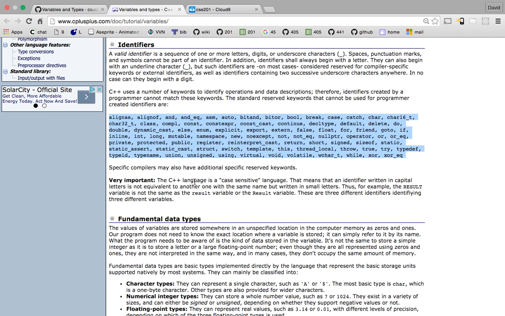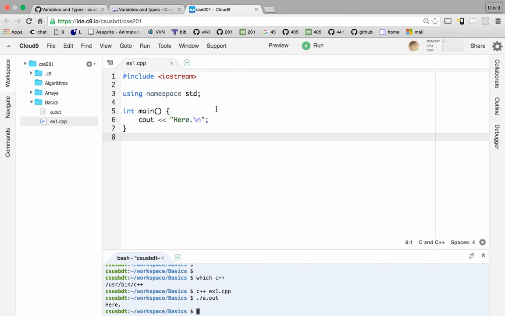So you create, just like in math. In math, you can invent variables. So I think I'll use epsilon to represent the weight of the object. So in math, you can create your own variable names. And when you're writing programs, you can create your own variable names. So you create these names of things that represent values, unknown values, or values that can change. Like the weight of an object put on a scale. Let's declare x to be the weight of an object put on a scale. So we'll do something like this.